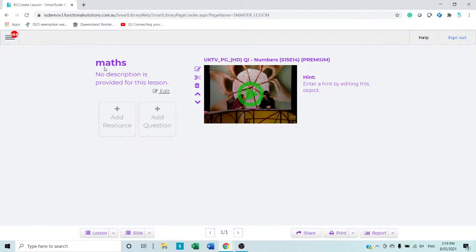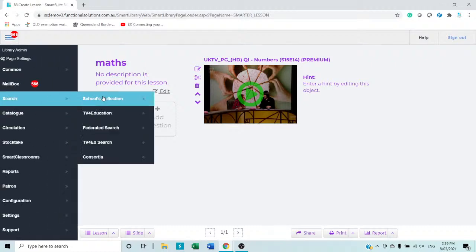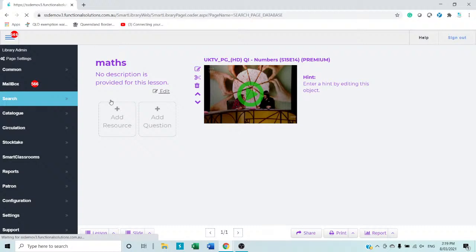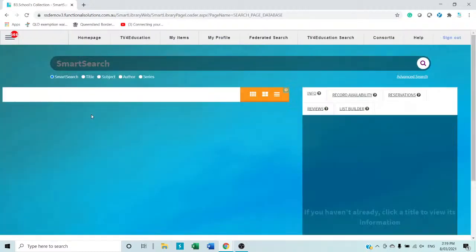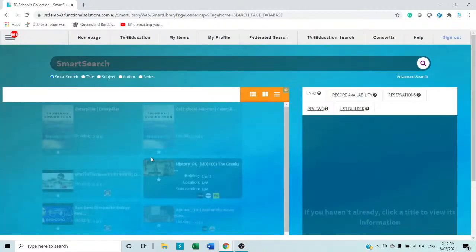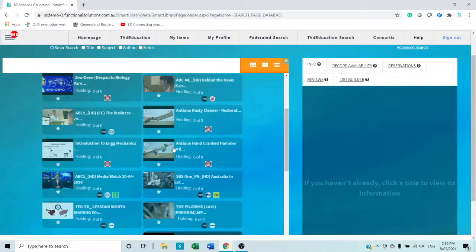Okay, and by the way, if you're in a school that uses a lot of digital content, the last thing you want is to have all this digital content floating around in here, and you're going to have to dig and try and find the ones that you have added. So what we've done is for every person in your school, you've got a My Items.